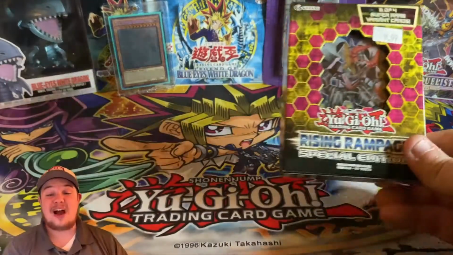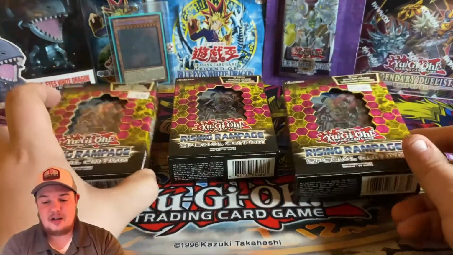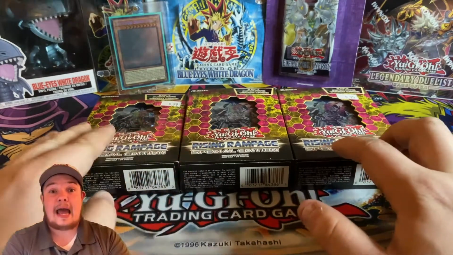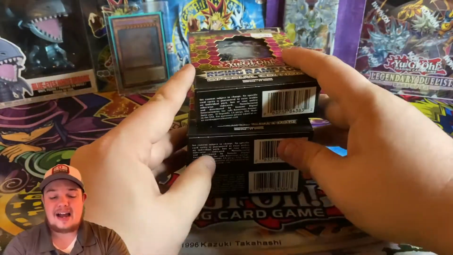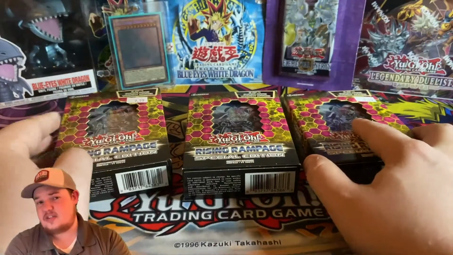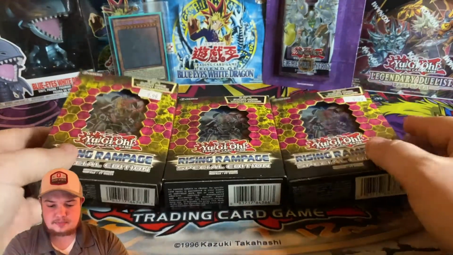Today we have a Rising Rampage special edition boxes. I have three of them here. We are going to try to pull the Abalosa. I have not pulled the Abalosa out of this set, so that would be cool. I have gotten one out of the 2020 Megatins, but however, it's not the same. I still want to pull it out of the Rising Rampage.